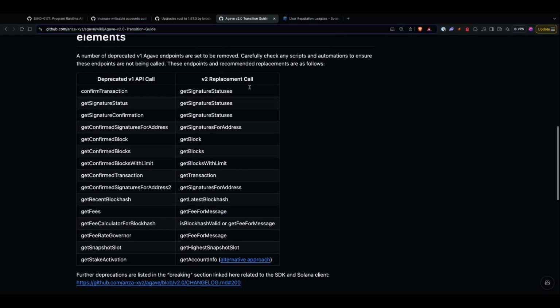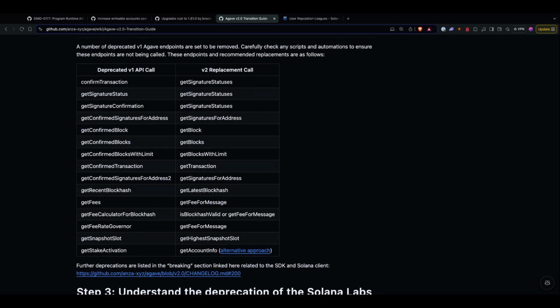Speaking of 2.0, there is a release schedule currently. It says they're going to call for adoption roughly October 14th, possibly the week of October 21st. So we only have so much more time to make our upgrades to transition to 2.0. If you are using any of the RPC API calls that are being deprecated, which are listed on the screen right now, definitely make sure you upgrade to the replacements so that you don't have any downtime or perceived downtime on your applications. Same thing with various crate versions, also listed in this transition guide.